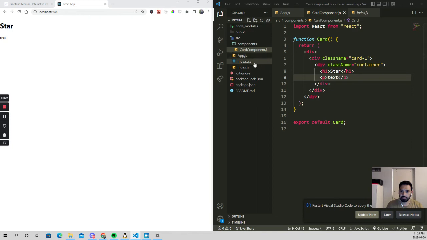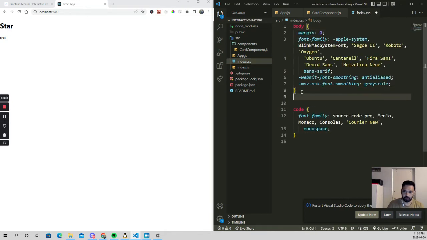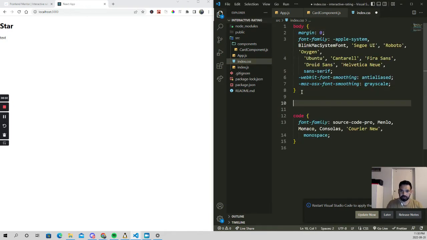I can also start doing the CSS. I'm just going to do all of my CSS in the index.css file because it's a very small project.